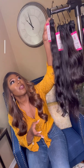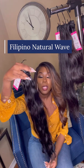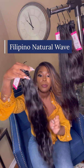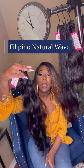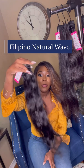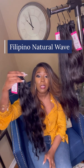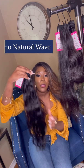So the first texture we have here is the natural wave, okay? And by the way, this has been co-washed. So the natural wave, as you see, has this natural wave pattern here that will pop back after every wash. So it's very pretty. It's the Filipino natural wave. So we import this from the Philippines, from our vendors over there, and it's very pretty. Also, one thing about it is it has medium to low luster, so it matches a lot of African American textures. So if you want to do leave out versus a closure, this will be a very, very good match.